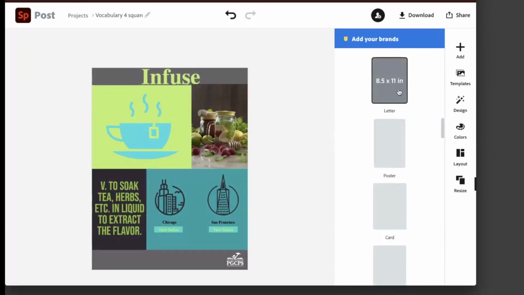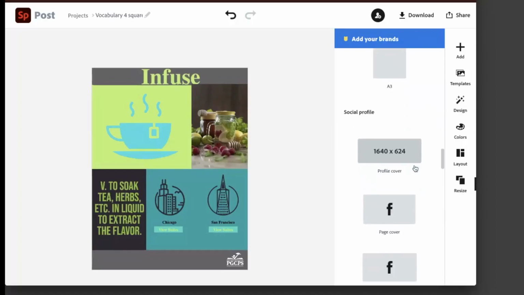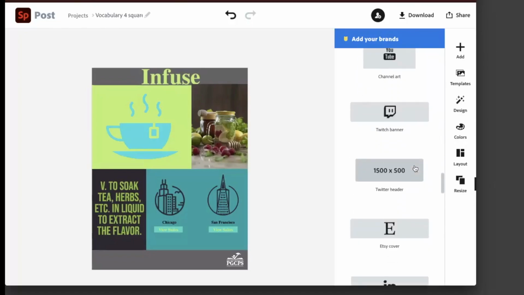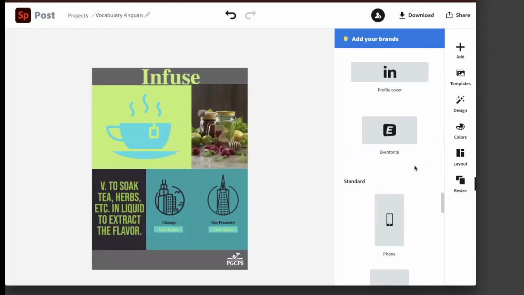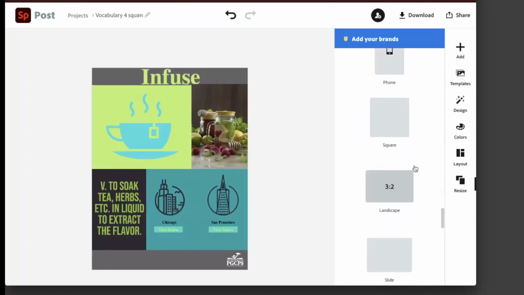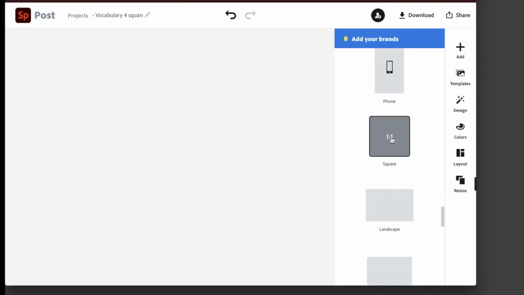I am in default for this one based on the template I selected. It's letter size, but you see I can change it to any of these other sizes that I like, and it's going to do the best it can to format the existing content to match the size that I select. So I'll just show you, for example, square.